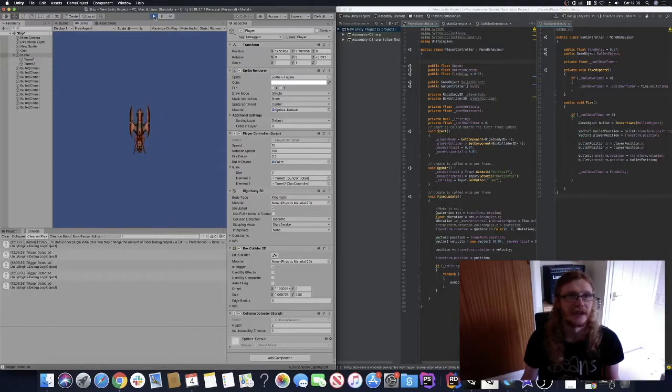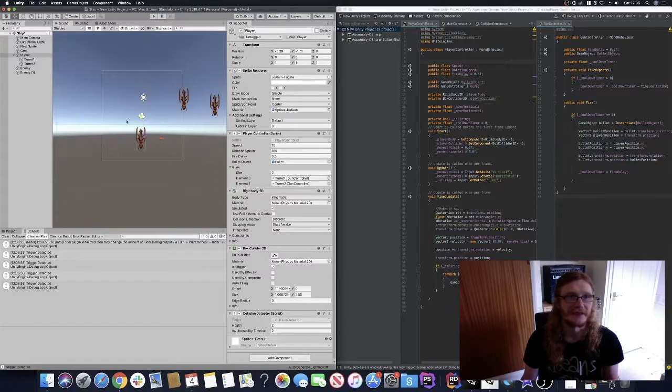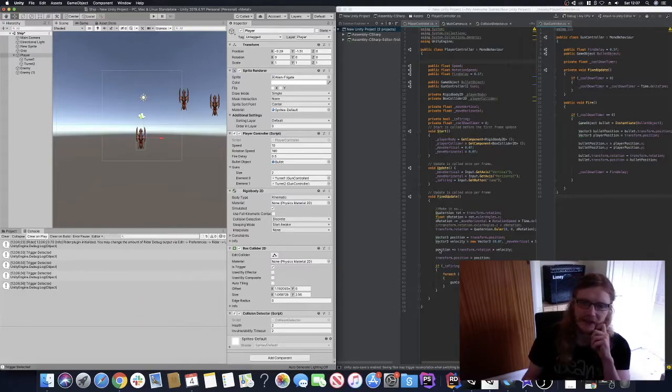So that's good. Actually, I kind of wanted to talk about this a bit because, as I mentioned before, I've been following a tutorial for this, and I implemented the shooting mechanics slightly differently to how the tutorial had you implement it, which I thought would be a good overview of how to do some object-oriented stuff, which I know quite a lot of Unity tutorials don't really go into. So I thought I'd have a go at showing you that.